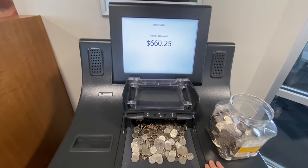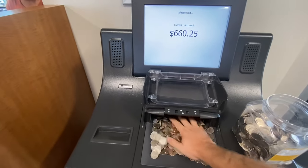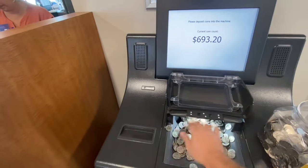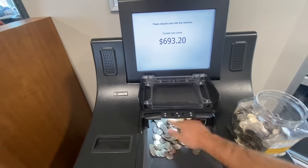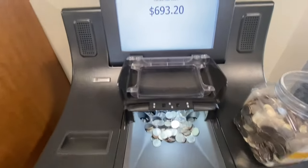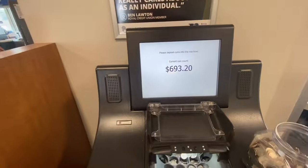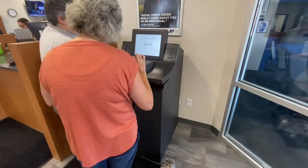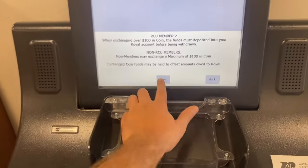So here's where we started running into some difficulties. As you can see, the machine froze up here. I gave it a minute — it started going again, but then it stopped at 693.20 and kept counting the quarters. It counted all these quarters and never unfroze from that number. I kind of freaked out a little bit. Got some workers over and they had to shut the machine off and restart it. Luckily it did count the coins, and they cashed me out at that first slip for $1,103. But we still got a couple more bins of quarters here, so we're going to keep it going and then we'll add the totals together.